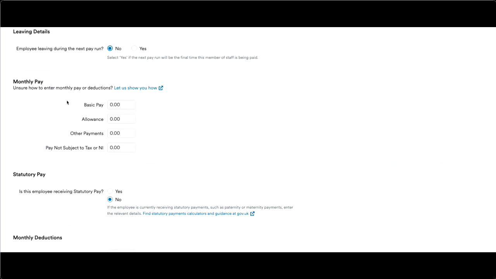Now we have the option to enter their monthly pay. You can enter this into the payroll profile here if you like, which is useful if they have a regular amount to pay each month, as that will be the default amount on this person's payslip. If they work irregular shifts or the pay changes month by month, you can just leave this area blank and then just enter the pay on their payslips later on. I'll add £2,000 here into this person's monthly basic pay, just as an example, as I expect them to earn that amount each month.